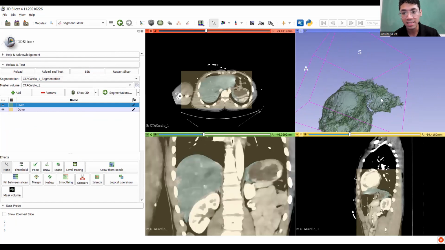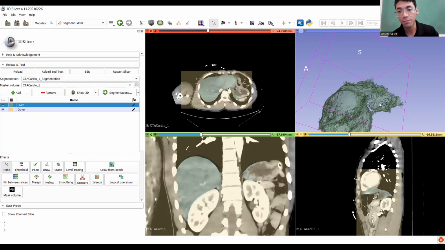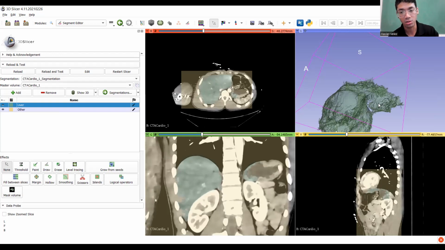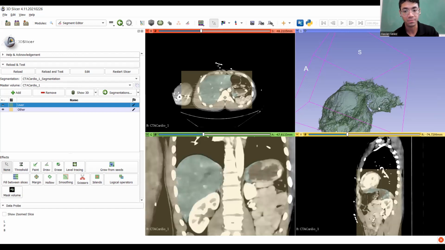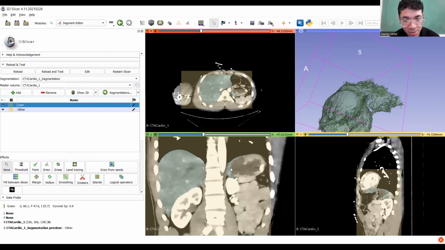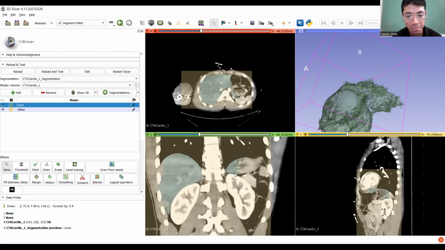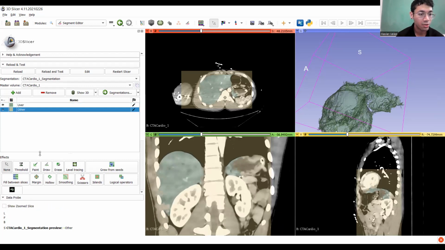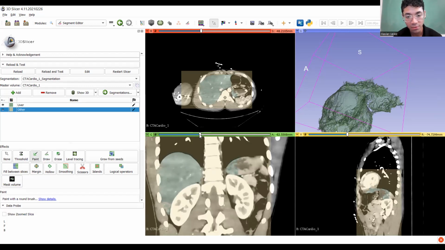A fun thing you can do is, in the 3D view, if you press shift and then hover over the area that is looking pretty bad, it'll go to where that is in your two-dimensional views. So in my two-dimensional views, I can see that this green stuff is being counted as liver when it should not be liver. I don't even know what it is, but we don't want it. So from here, you can reselect the paint tool and just paint right over the stuff that you don't want to include.